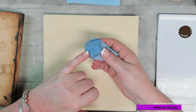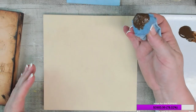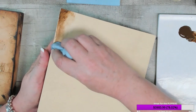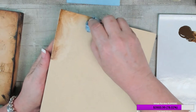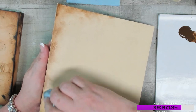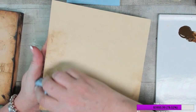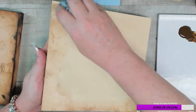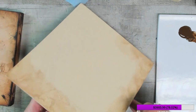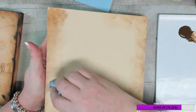So, all I do is I get this wet, little bit of water. And I pick up a little bit of asphaltum. And this always scares people when I do this. But I'm going to keep the darkest value to the outside edge and I'm going to go all the way around the edge in a circular fashion, like so. And I change directions frequently as I'm doing this so that it gets that color down into the lowest point of the texture. And it's going to form a bit of a ring around the middle, like so.